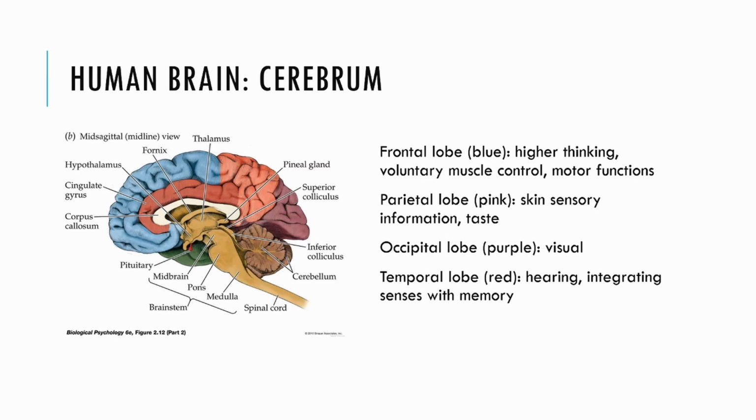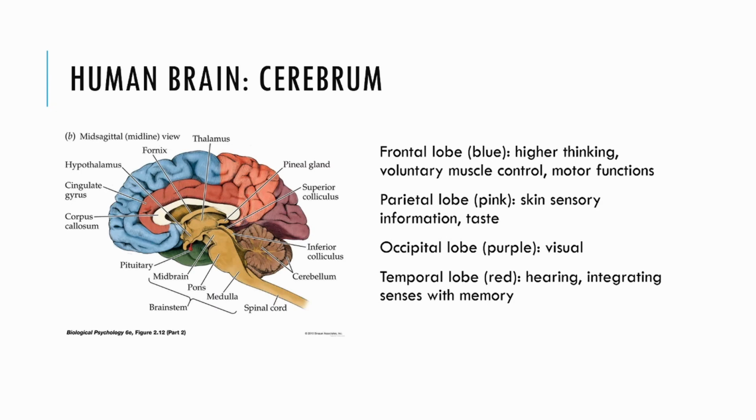Now, keep in mind, we're going to simplify it down when we talk about what each lobe does. Do recognize that the brain is very complex in how it handles information. And so, it's not going to be as cut and dry as what we're going to describe it in reality. But do recognize that these are at least some of the basic tasks that these lobes handle for the most part.